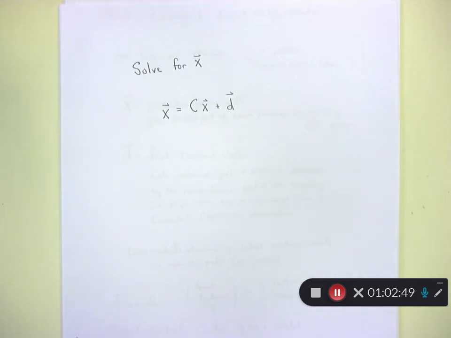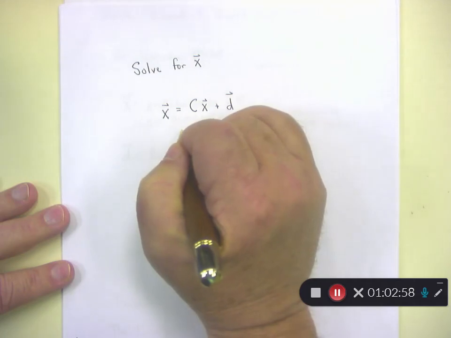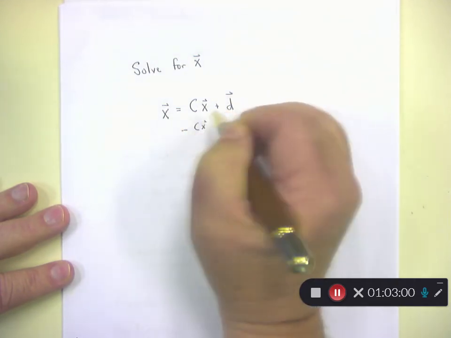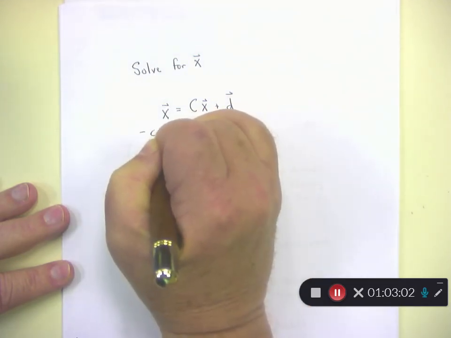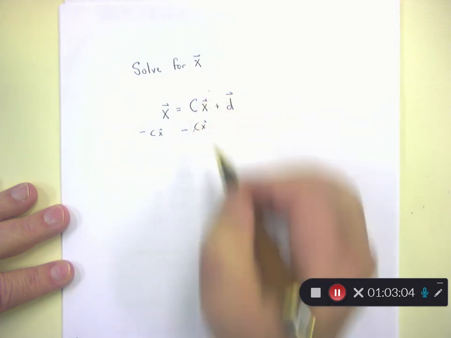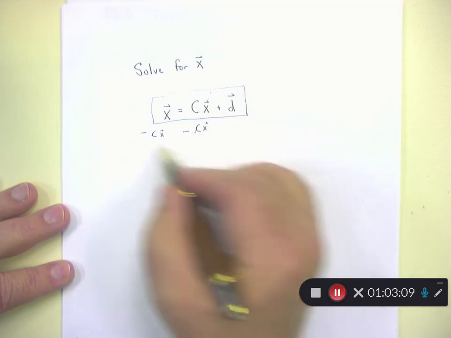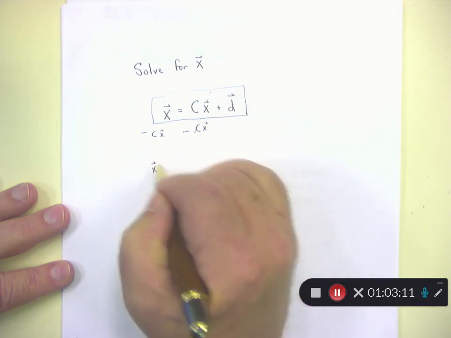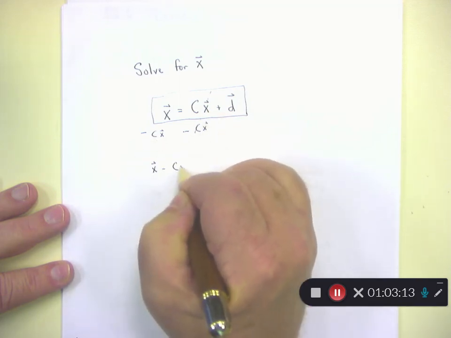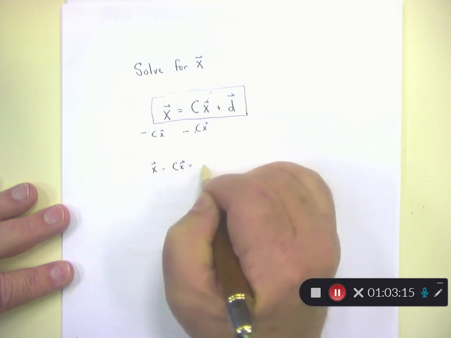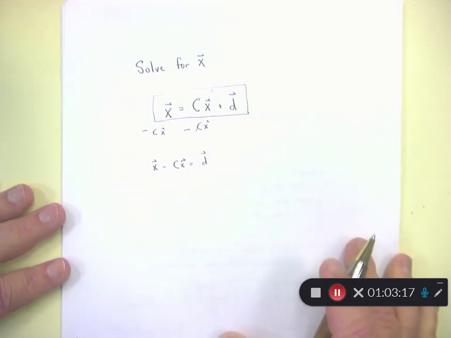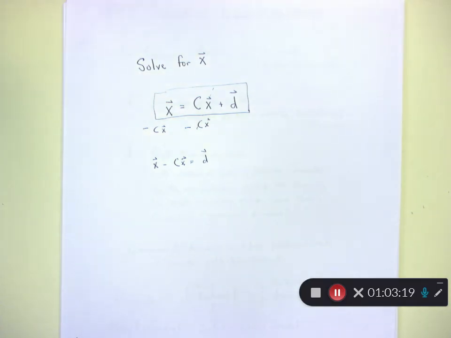Let's do the math. Well, if I'm going to solve for any variable, I like to get everybody with that variable on one side of my equation. So my first move is I'm going to subtract C times X. When I do, it'll cancel here. Again, this was your famous Leontief input-output model. I'm going to subtract CX, and that's going to give me X minus consumption matrix times X is equal to that final demand vector. Does that make sense?